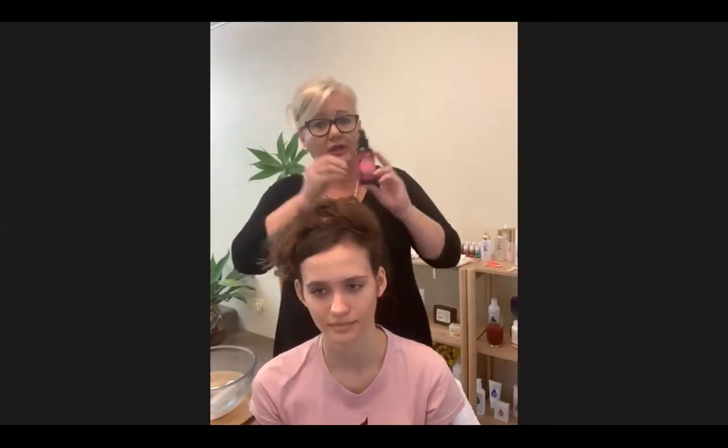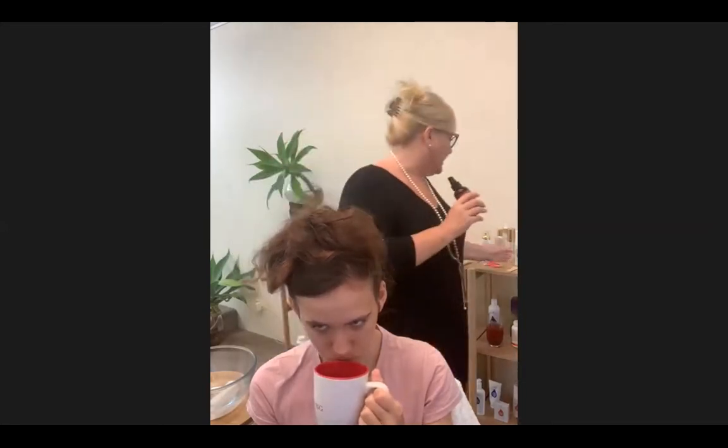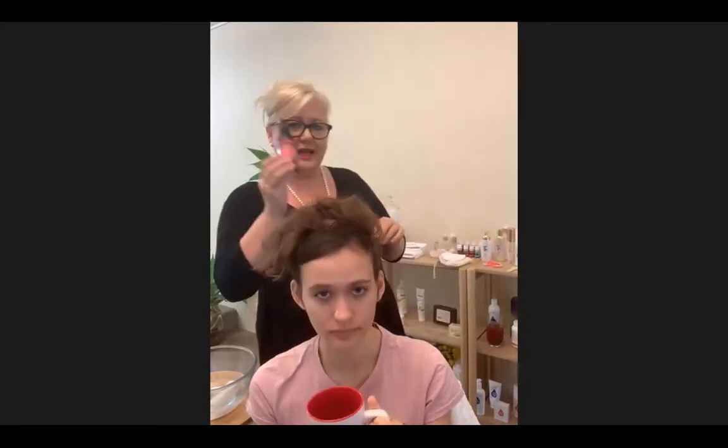So oil attracts oil, which is fabulous. By using a cleansing oil, it will dissolve the dirt on the surface and attract the oil out, leaving it less oily. Bizarre, I know, but it works. Trust me, it's amazing. And it also helps to remove makeup and grime from the skin. So there's 3 cleansers. I'm going to do this one first, which is a cleansing oil. Really good now coming into the winter if you have got drier skin.